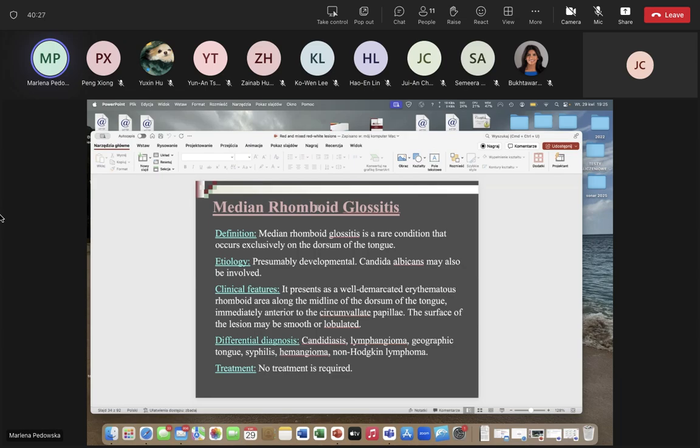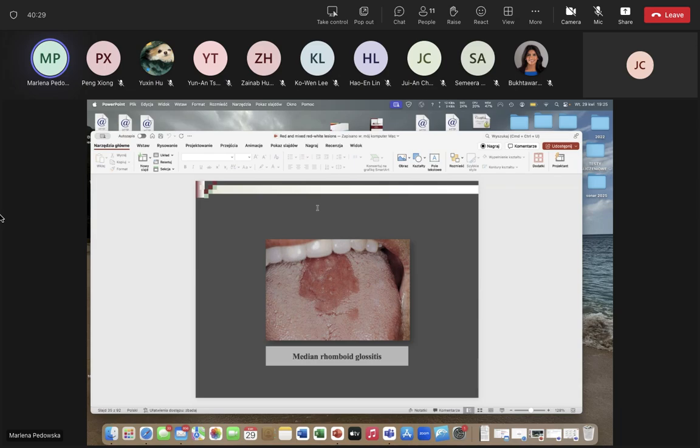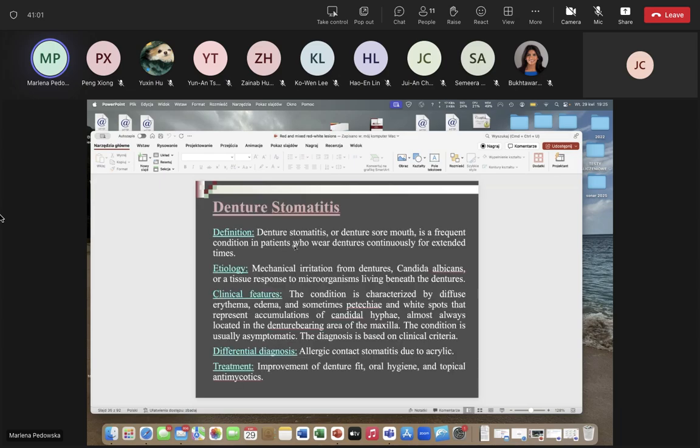But we all know that oftentimes we have candida albicans or candida infection on the tongue, and we have median rhomboid glossitis on it. Usually it looks like a kite, or maybe not a kite, but some round or oval shape lesion on the tongue, and also a copy of this lesion on the palate. Usually it's asymptomatic. Sometimes it's a little bit itchy, but in most cases it's asymptomatic. We should do a swab, and sometimes a biopsy, but it's always related to smoking, in most cases, smoking and immunocompromised patients.